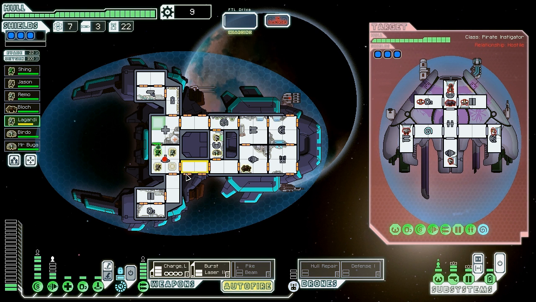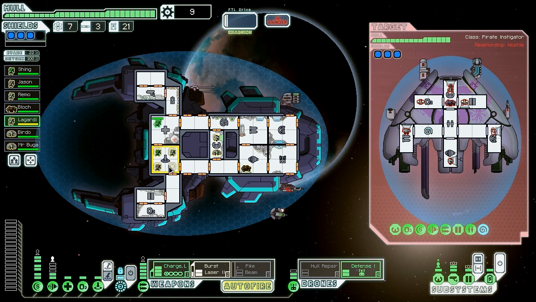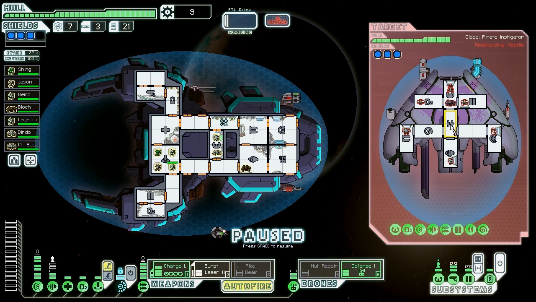So let's get our poor Lagarde who became a traitor and then turned on his friends. Healed up, and let's power on the defense drone, and let's go and try to board him, see what we can manage. Probably go for weapons. Unfortunately, they don't have a 4-room place, so we're not going to be able to take out the clone bay. We might have to wait.